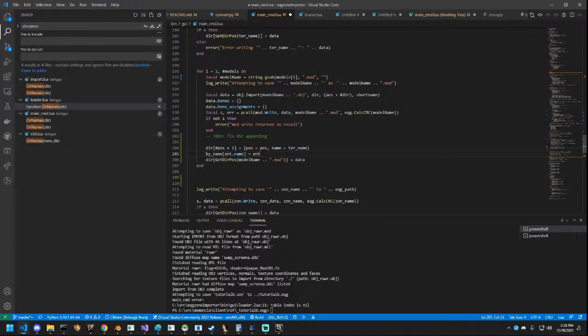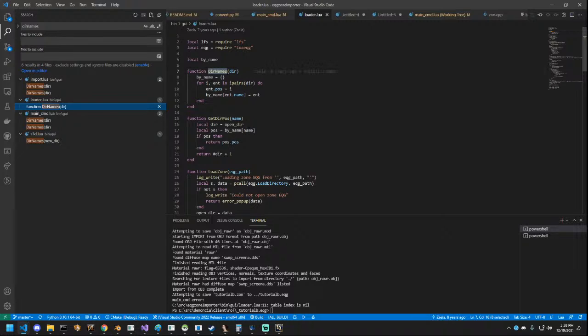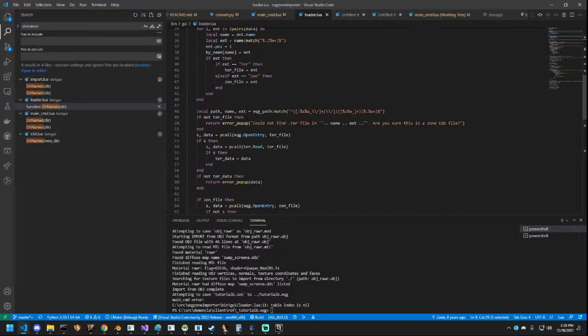Let's try this. By name equals data. Is that right? And then int. What is int? How is int defined? It's in directory. Directory is defining int.